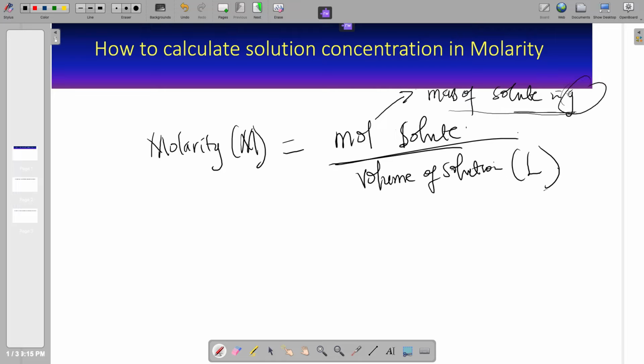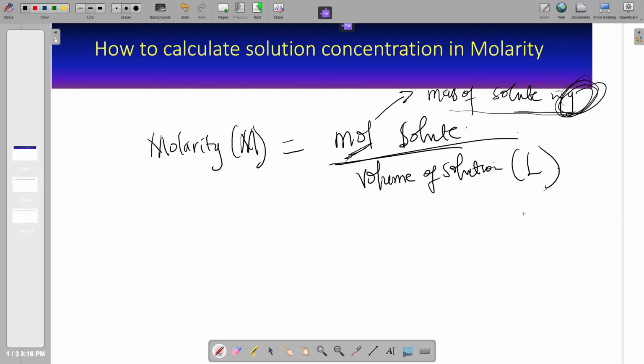You have to remember that to get moles, you divide the mass of your solute by the molar mass. And once you get moles, you then proceed to divide your moles of solute by the volume of your solution in liters to find molarity. Okay, so that is something to keep in mind. Sometimes moles will not be given to you directly, so you have to figure it out.